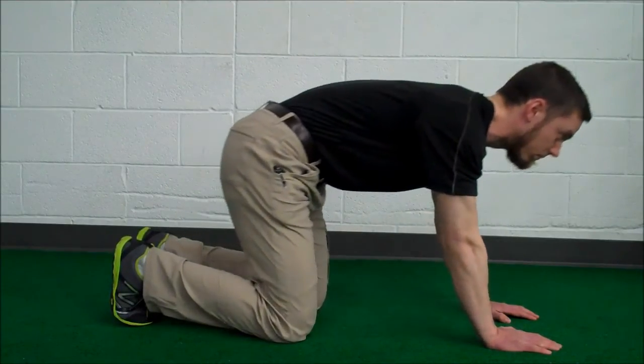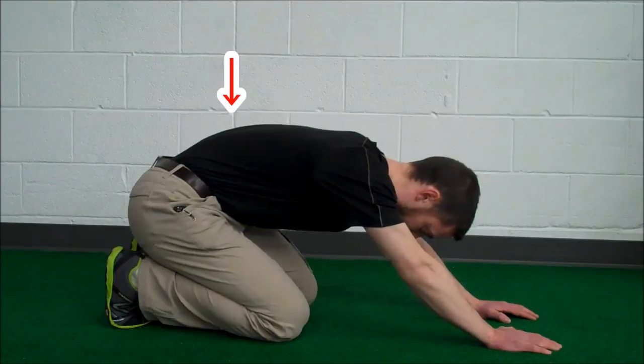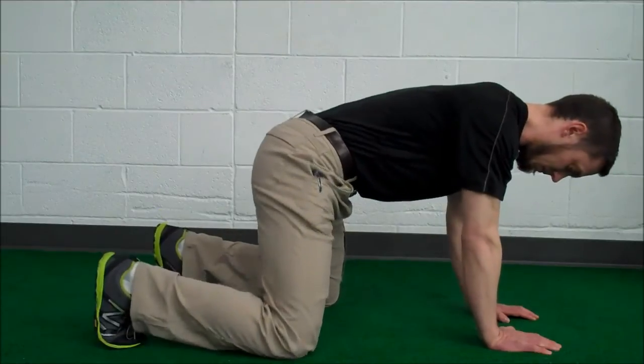In this first position you can see that my knees are a little too narrow, and as I'm coming to that bottom position my lower back is actually rounded. If this happens in an actual squat, this is less than ideal. So what we're going to do is bring the legs a little bit further apart and test that again.